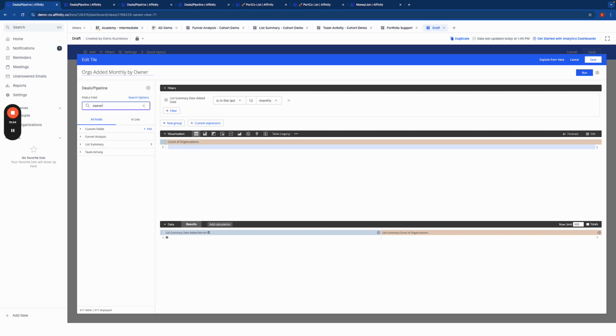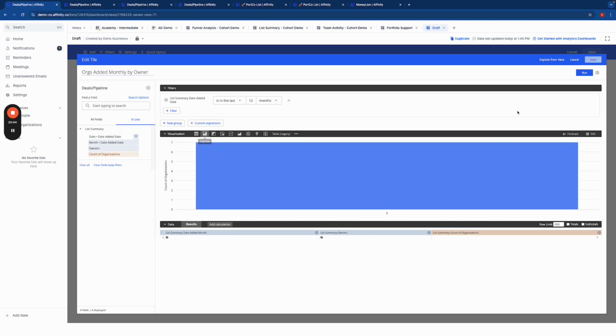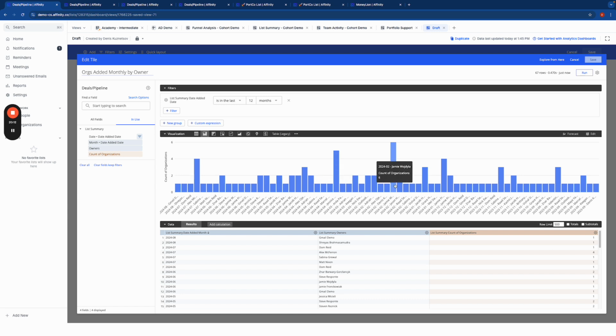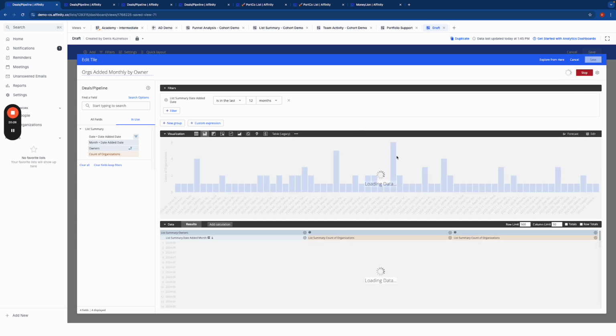And then we're gonna add an owner in this case, right? So I'm gonna click on the owner, and I'm gonna show you how this visual looks before we actually pivot it, right? So let's say select the column chart, run. It's gonna take a few seconds. And you see in here, visually, it's not very appealing or clear, in this case, what's going on, right? That's because we have to pivot the data. To pivot the data, you would simply click on this icon right here, run again, and now you will see the information is going to look much better.